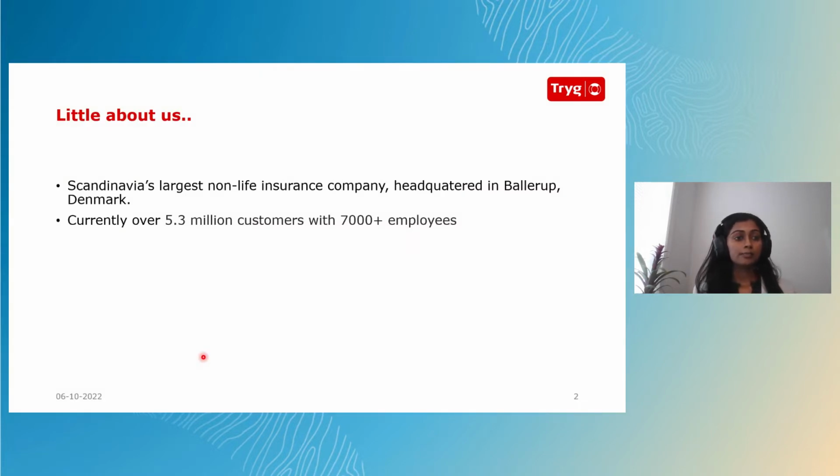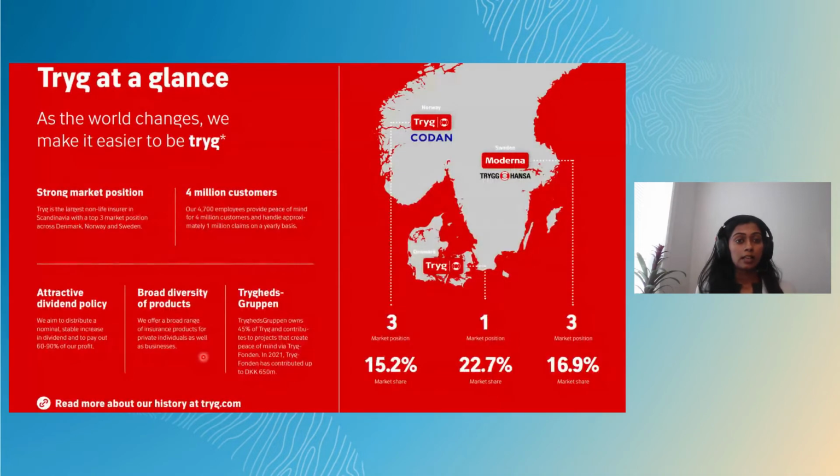A little about our company. We are Scandinavia's largest non-life insurance company. We are headquartered in Valhalla, Denmark. We have over 5 million customers and over 7,000 employees. And talking about the market share, we hold the top three positions spread across Denmark, Norway, and Sweden. And in Denmark, we hold the topmost position with the maximum market share.